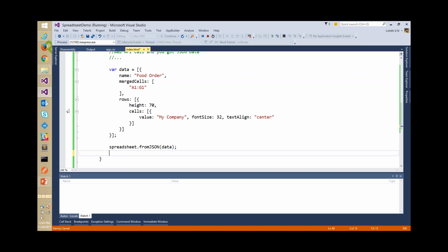That's all I did. So for somebody who was asking me a question on the Q&A, can I open existing XLS or XLSX files in this spreadsheet control? Well, you have to do it this way. You first upload your Excel sheet, read that, send back the data in the structure that we need, and then we'll be able to read it.